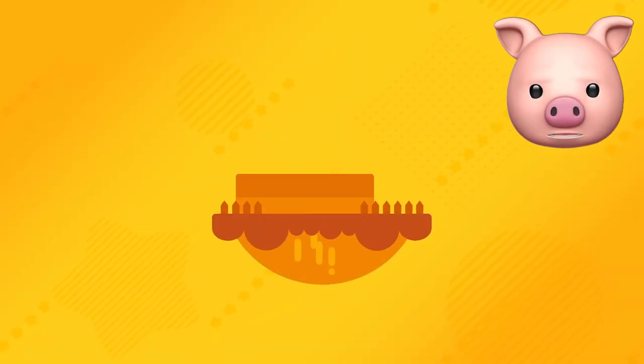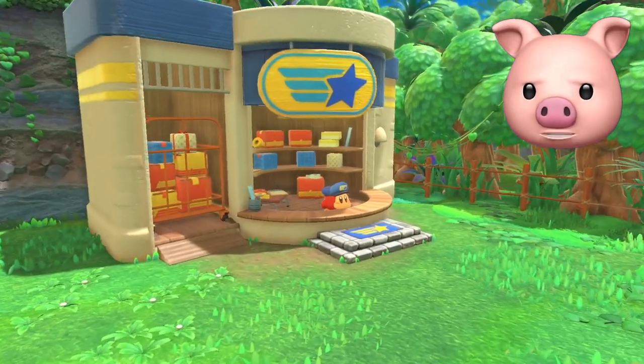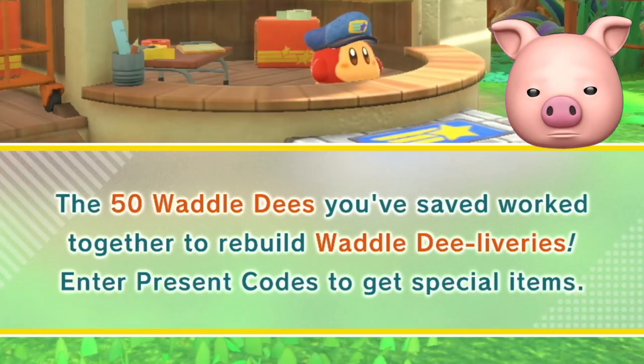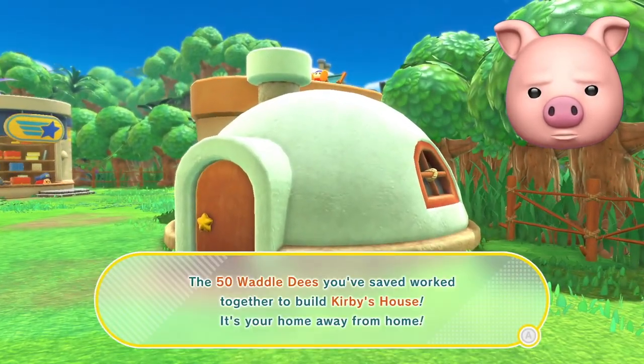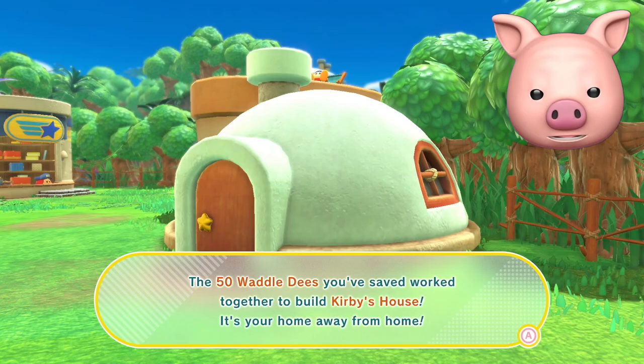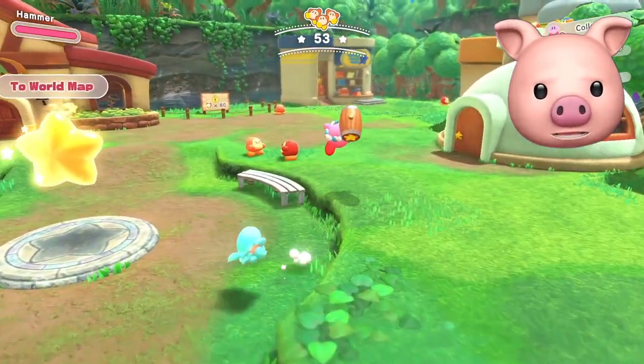So we got enough Waddle Dees that they built a new building. It's like a post office? 50 Waddle Dees. You've saved, worked together, rebuild Waddle Deliveries. Enter present codes to get special items. What? Oh, work together, build Kirby's house. It's your new home away from home. Wait, I don't know any codes. Let's go into my house.